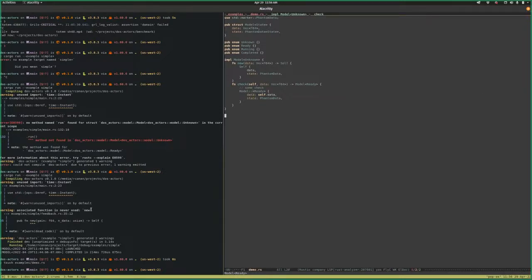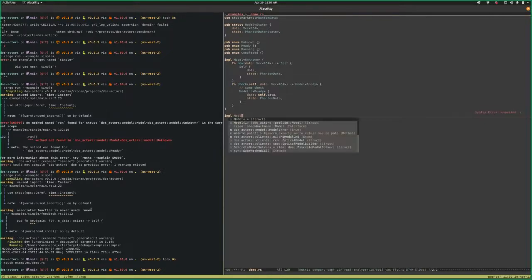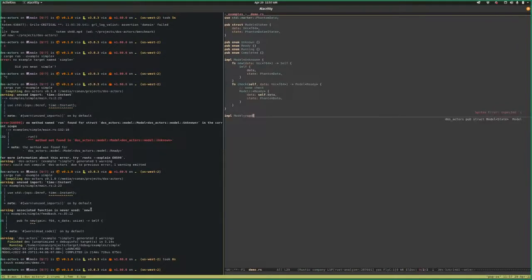So that means that now that we are ready, we can move to running the model. In that case, you can do a new implementation, but for model ready, where we can have a function called run, for example. Prefer start. Let's call it start.